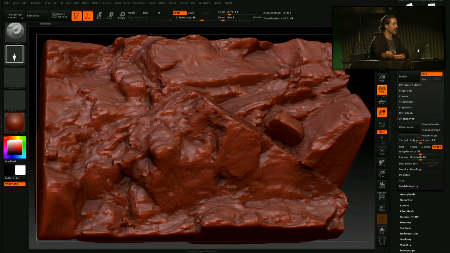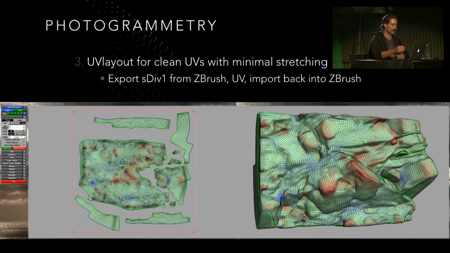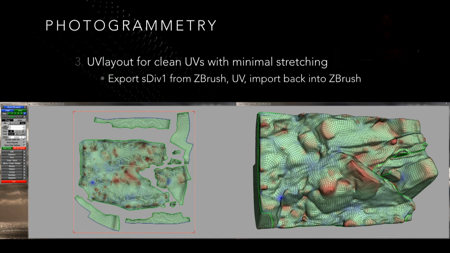If I'm working in V-Ray, I might export a displacement map that represents the difference between the two. If you're in games, you'll use a normal map. Sometimes I use displacements and normals. But that is the next step. Before I can make a displacement map or a normal map, I need my UVs to be laid out. So I use Headus UV Layout. Maya's UV tools have gotten a lot better, but I started using Headus a long time ago, and I still find it to be super easy. So I lay out the UVs relatively quickly.